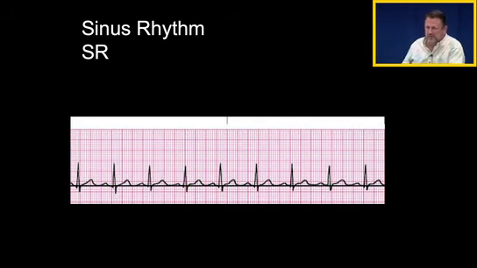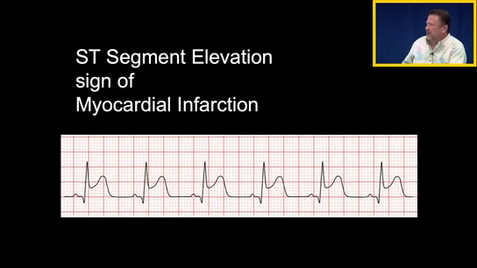Are we cool with this? Great. All right, well, this is somebody with ST segment elevation. And this is a sign of myocardial infarction. And so the last little bump is the T wave, and the thing leading up to it was the S wave. And notice my S wave doesn't go back to baseline. My S wave goes right into a T wave. We'll call these fireman hats. And so when you see little fireman hats like that on an EKG, you definitely want to notify somebody immediately.